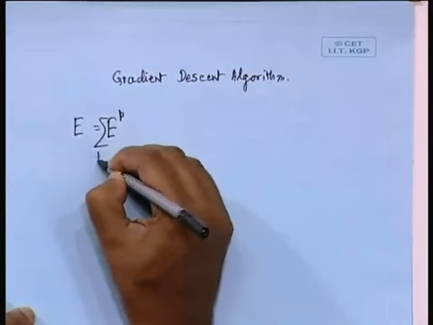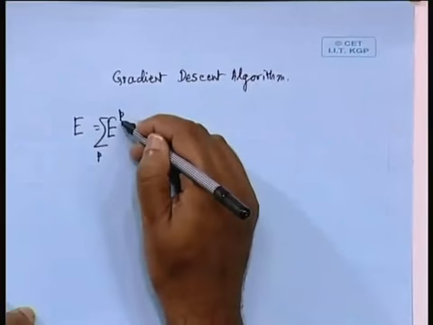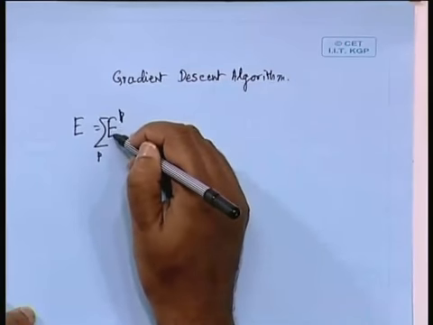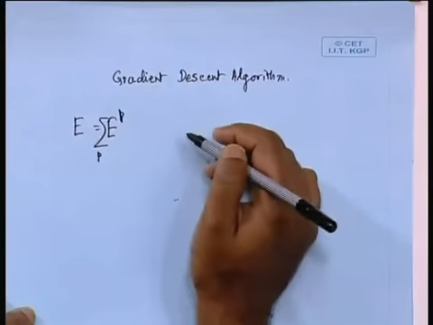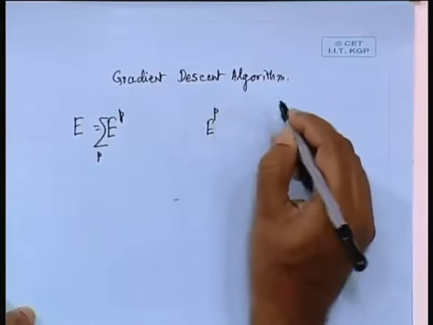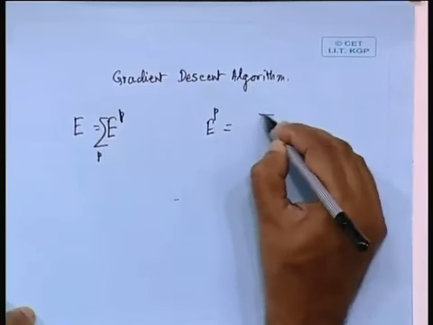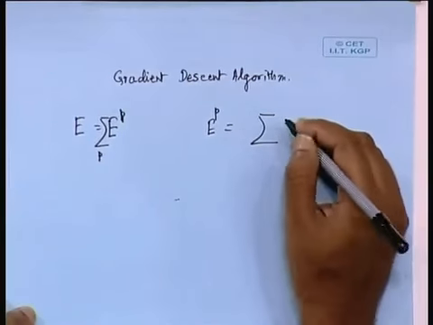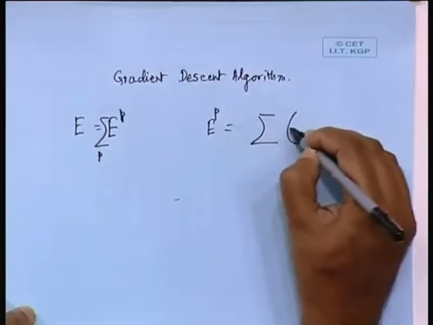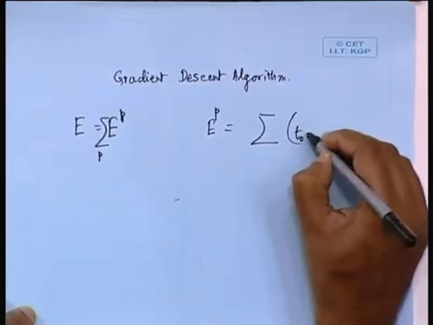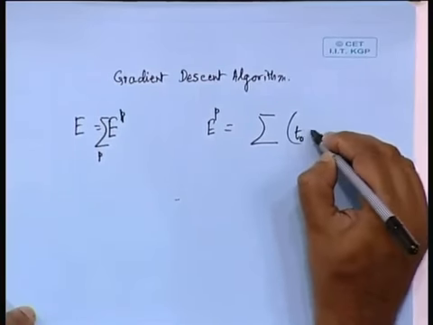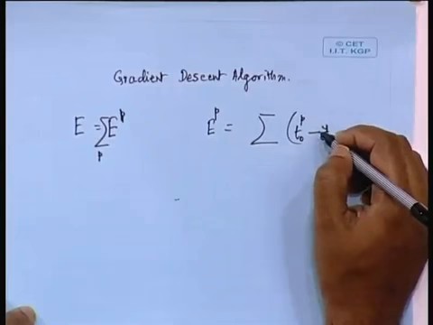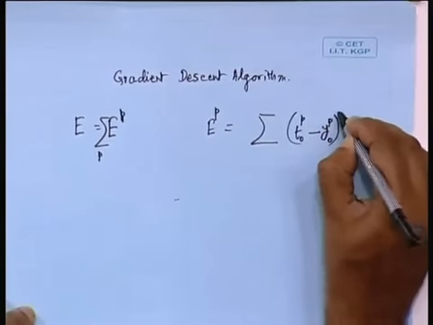of E^p, so it is the summation of E^p over p, and I have been indicating this p as a superscript, indicating that it is the error for the point p. So it is the combined error that we are considering, and if we consider every individual error E^p, that can be defined as the summation of the square difference. So this E^p is going to be t_o, which happens to be the target, minus y_o. So that's for the point p: (t_o^p minus y_o^p) whole square.